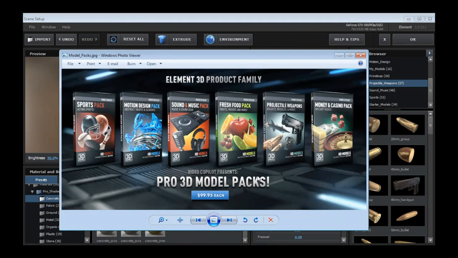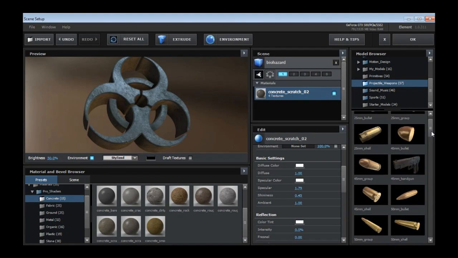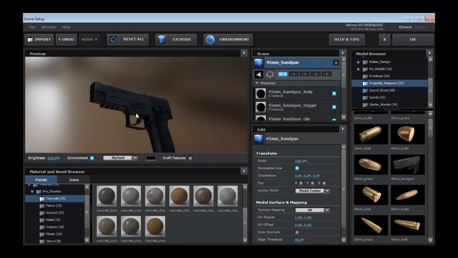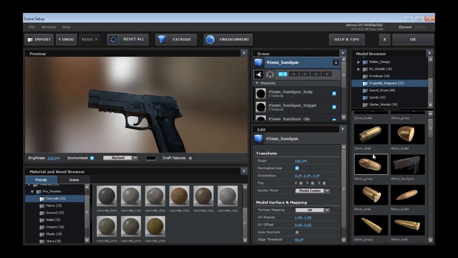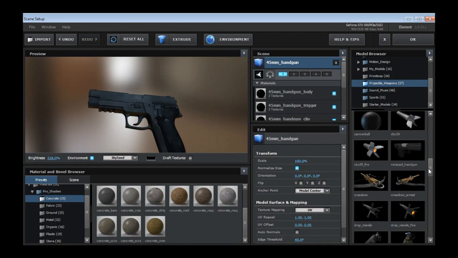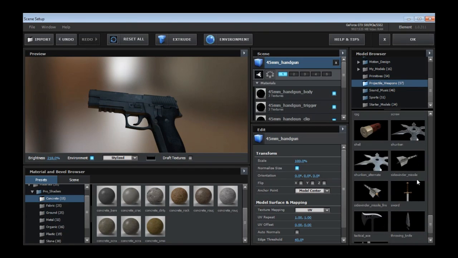Now, the last thing we'll talk about are the Video Copilot model packs. If you're looking to get started right away with a bunch of great models that are already set up to use inside of the plugin, check out the different packs. The Projectile Weapons pack has some really cool stuff in there that you can use right away. You've got some shell casing, guns, missiles, axe. We'll have a whole list on the website. But all of these models are ready to go.